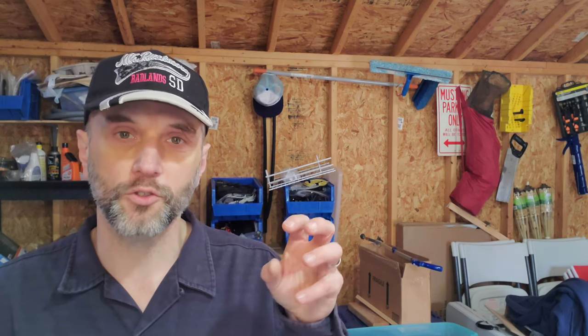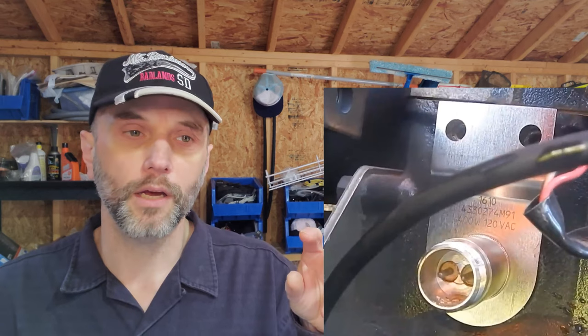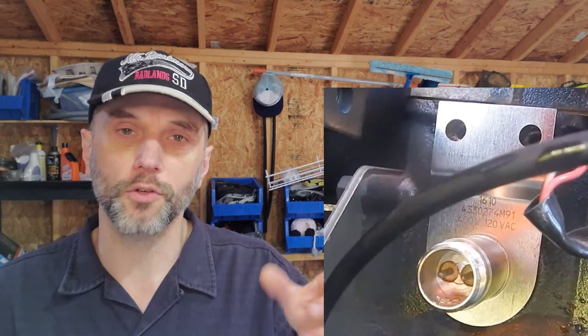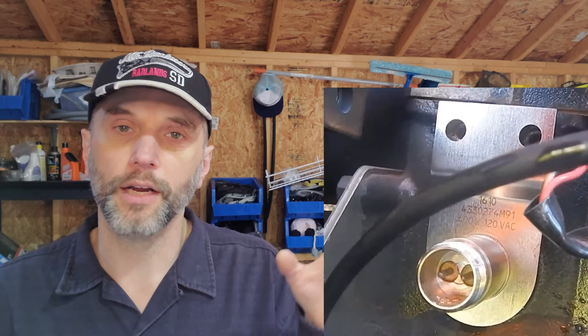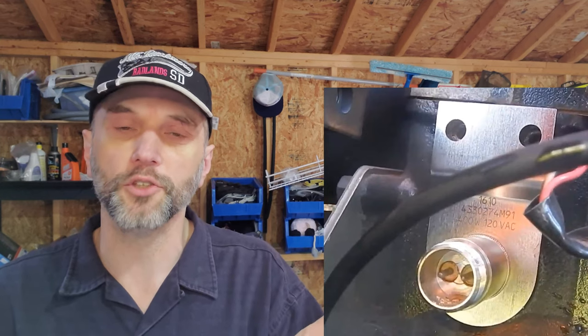And then the other thing is, I've seen people say that their block heater leaks because the way the factory block heater for the Massey works is it just fits in a soft plug or freeze plug, some people call them, located right above the oil filter, and there's a bracket there, and there's an O-ring, and it's just sort of a pressure fit. And I've seen comments where people say, yeah, it's been leaking since the first day, I guess I need to change the O-ring.